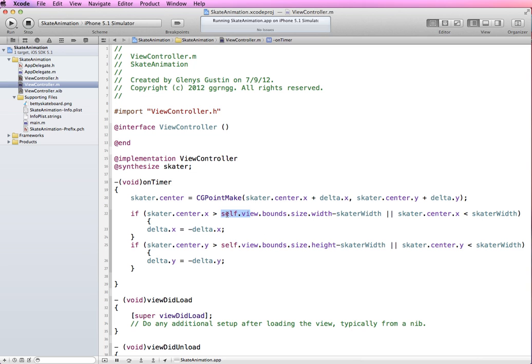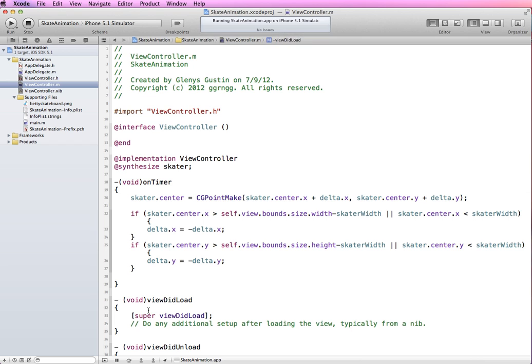So this is getting the size of the screen, and we're subtracting the width of our skater image. And we're doing the same thing for finding out the height of our skater image and the height of the screen. And then we're going to say delta X equals minus delta X. We're going to move it, but we haven't specified what delta is yet, and that's where we determine how far or how many points over it should move, and then how many points up and down it should move.